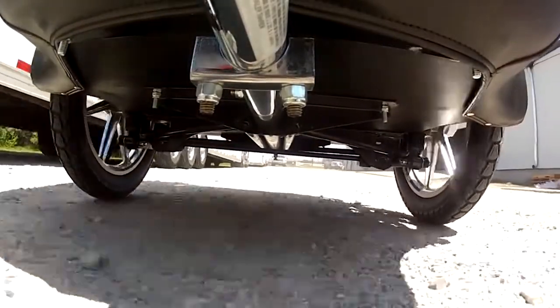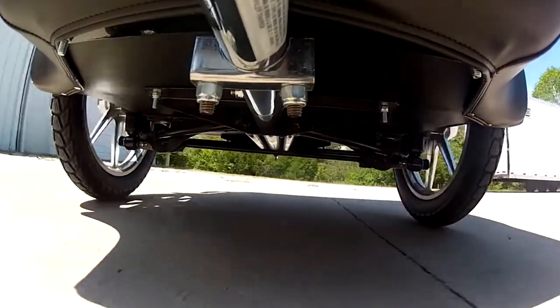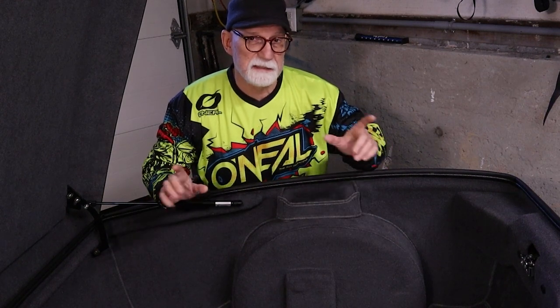And I can attest to that. Coming back 1,000 miles from Tennessee on the highway and hitting some pretty rough potholes up here in New England, the trailer had literally no bounce in it at all. And we know that trailer bounce can definitely be a problem.